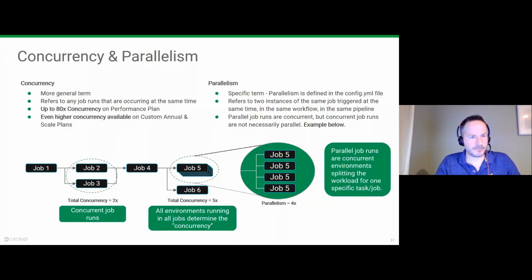Concurrency and parallelism are also other features that you can take advantage of to make your builds run faster. Concurrency, you can think of it as how many different jobs or how many projects can be running builds within your organization at the same time without creating a bottleneck. Parallelism, on the other hand, is how many jobs you can run within a single pipeline without creating a bottleneck. Both of these metrics on CircleCI scale dynamically and without any additional infrastructure needs for you or your team. These are one of those features that makes teams' experience on CircleCI a lot easier and more intuitive.